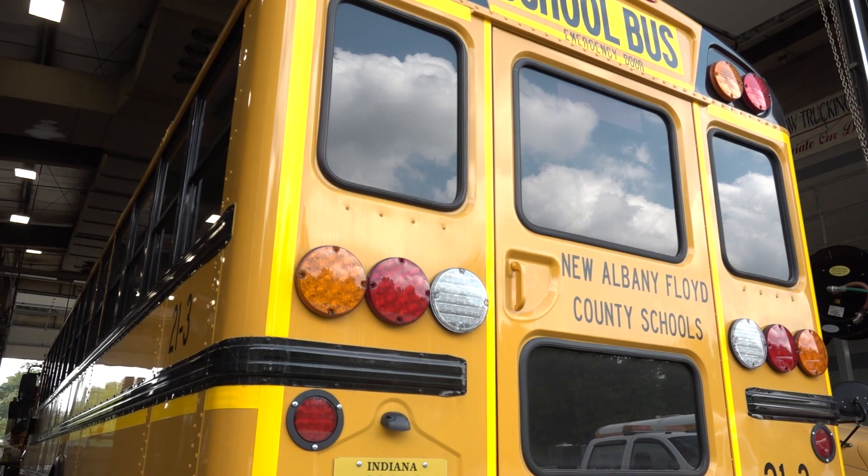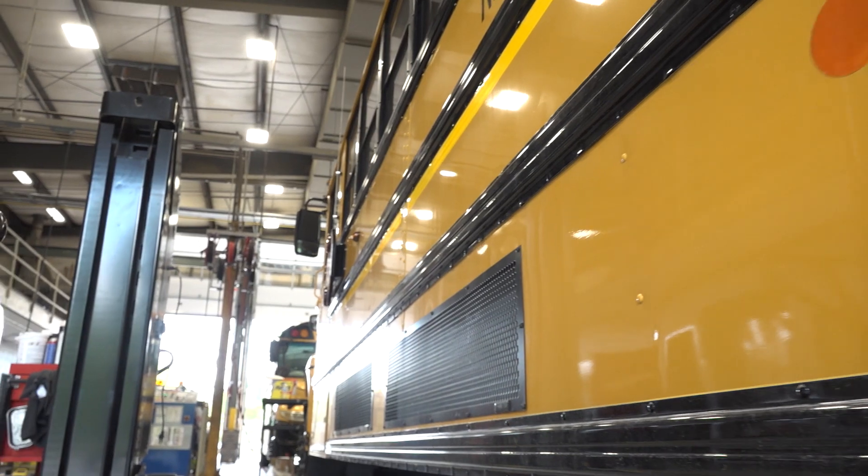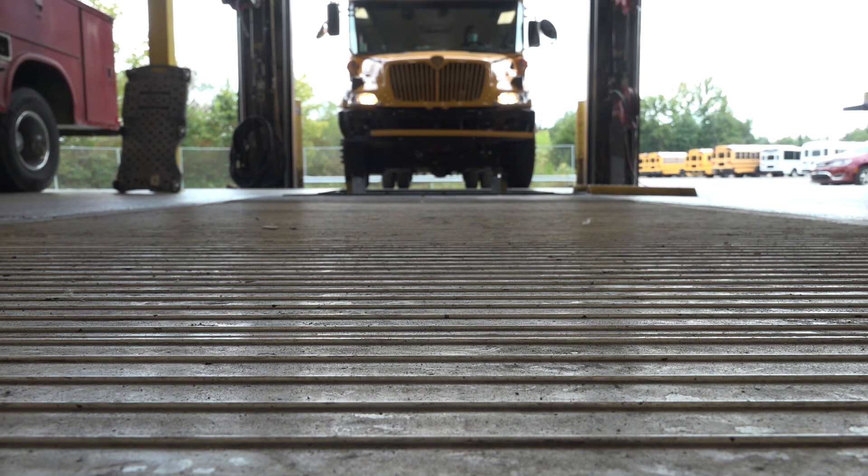Some of the reasons we're looking to go in that direction with propane: it is a cleaner carbon footprint, better for the environment, better for the kids — that's one benefit. A second benefit would be total cost of ownership, or cost of operation. As fleet supervisor, I look at what it costs to operate a bus, and diesel emissions have changed dramatically in the last ten years. We're looking at propane being much more efficient, not only environmentally, but also seeing a dramatic cost savings.